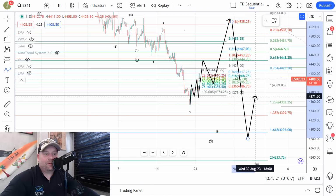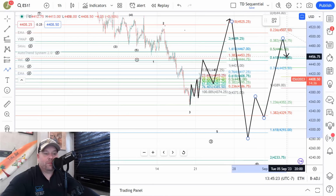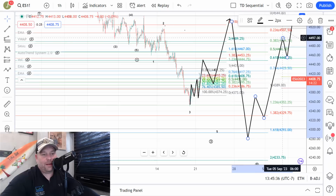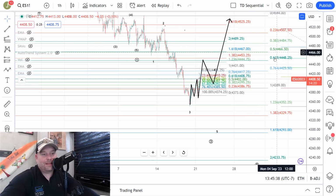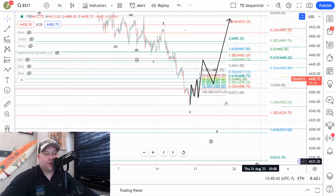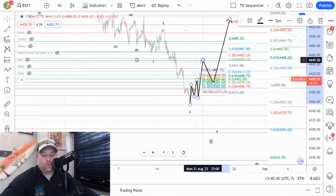And then we'd look for the bulls to take back control of the market from there, and a 5-wave move up to give us wave 1 of 5 of 3, which would take us close to all-time highs, if not up to all-time highs, and then a pullback in 4 and then 5 up to 5,500 for all-time highs. So if the bulls are going to take back control of the market, they've got to get over 44.48 before the bears are able to complete this 5-wave structure. Otherwise, the bears are in full control of the market.